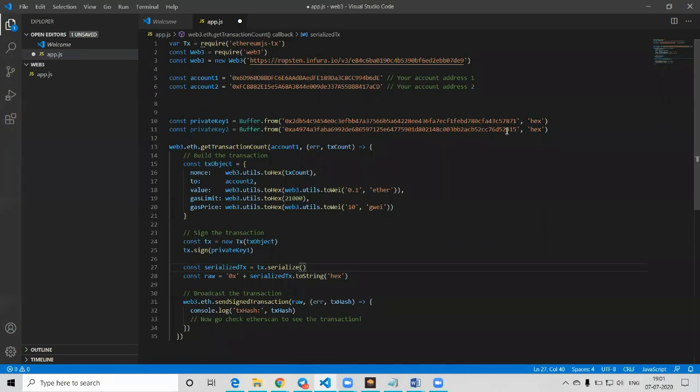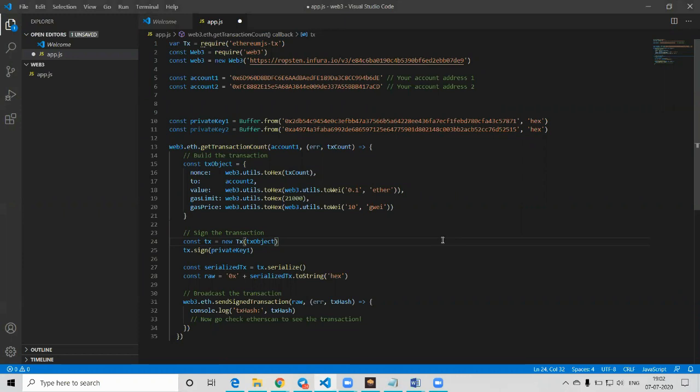Was anyone able to get some fake ether from Ropsten? Ashwini, Dhruti, Ashwini, Manisha, Rohit, Krishna. Yes, sir. Were you getting some fake ethers? Dhruti? Sir, I'm currently using my phone, sir.